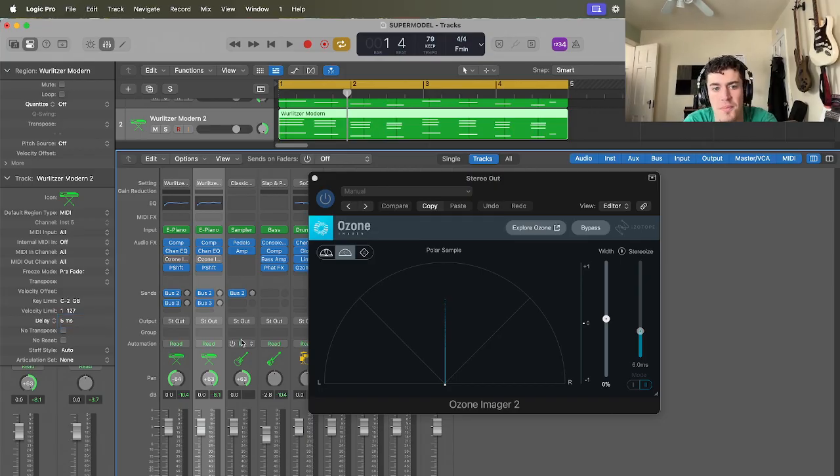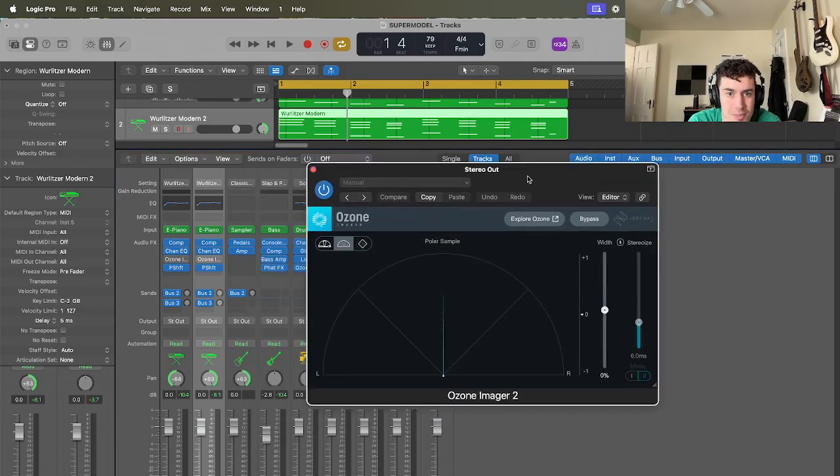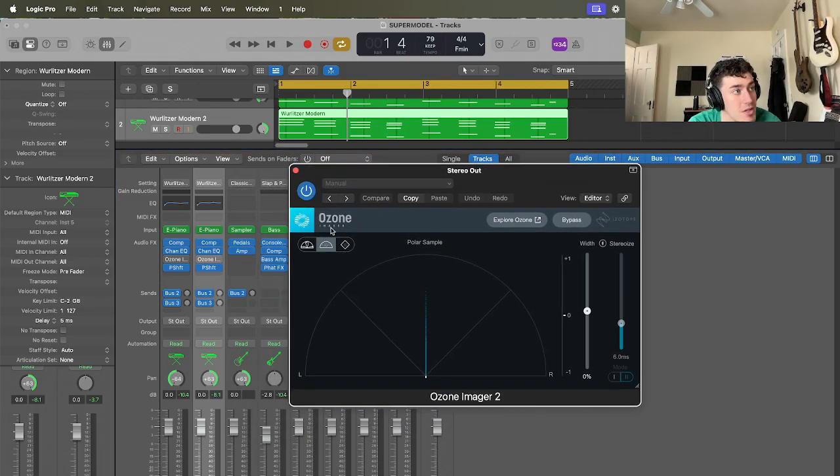Now, I want to talk about this plugin here that we've been looking at the whole time. This is Ozone Imager. It's a free plugin. It's awesome. There is a paid version that's a little better, but this is incredible for getting started. I will say, honestly, incredible for if you're good at what you're doing. Like, I use this on, I think, almost every single one of the 61 songs I have out now. So, yeah, stopped using it for a few releases, and I'm like, wow, what the hell was I doing? Regardless, this lets you do that stereo shift all in one plugin.